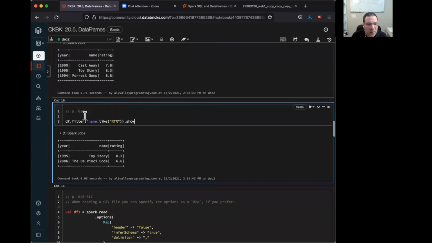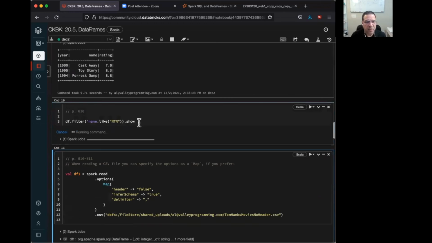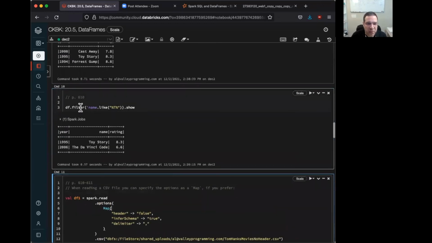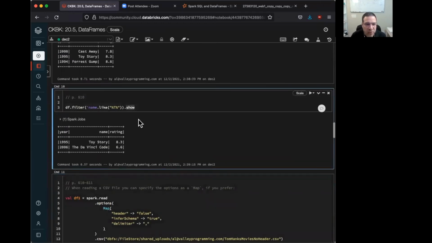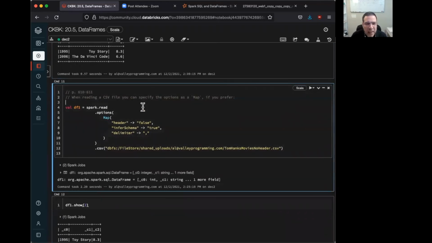And you can also do, this is a little bit more like a Scala collections method where you're running a filter command, except the syntax in here is again SQL-like. So I'm saying where the name column is like this expression, which basically means that the name column has a capital T in it. So again, you do the show at the end. So again, transformation method over here, action method forces the results to happen. And I believe I slipped this one in the cookbook as well. Let me double check that. I have the cookbook over here on the right. And I did put that in here. Okay.